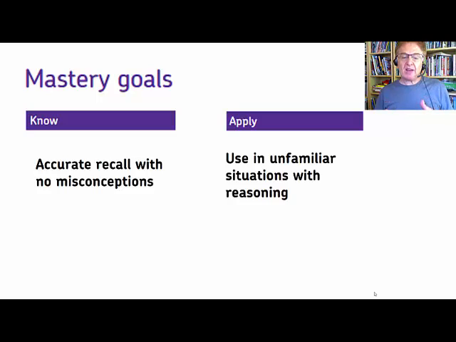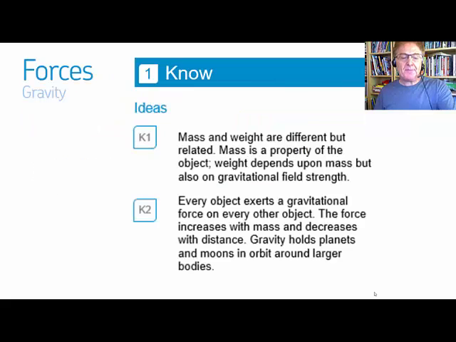Apply is more challenging because having mastered the idea itself, now you can use it in unfamiliar situations and to use reasoning instead of just recall. So that's what allows you to be able to answer the more challenging 6-mark questions at GCSE. Let's work through an example to see how the system works.